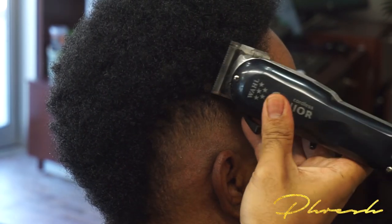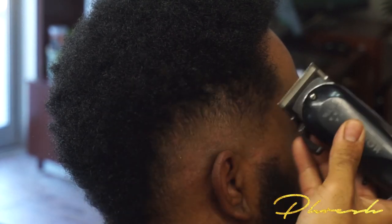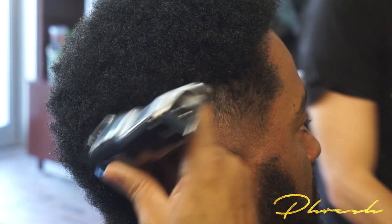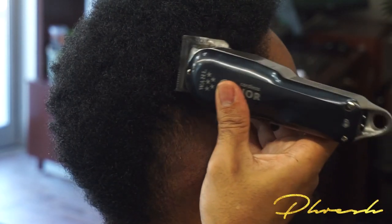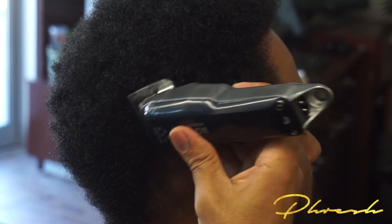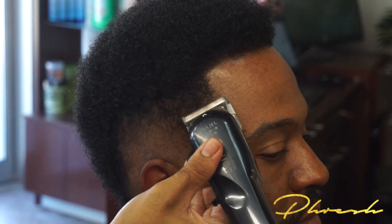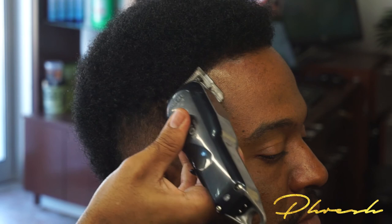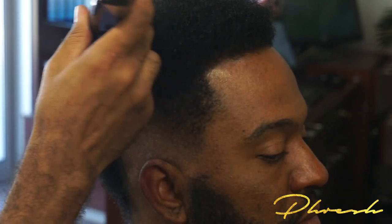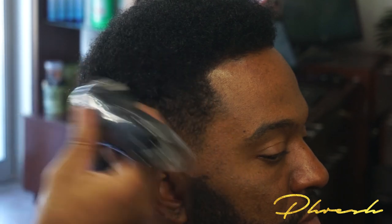Now I took off the number 1 guard and I'm freehanding. You always want to freehand with just the blade alone at its lowest position. I find it gets the majority of the bulk the cleanest. So we're just going with the hair contour. Now this could be dangerous, so you got to really make sure that the client is staying still and you have a good understanding of how the head structure is.